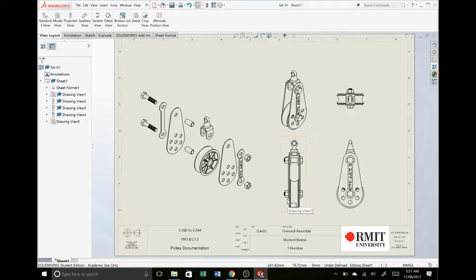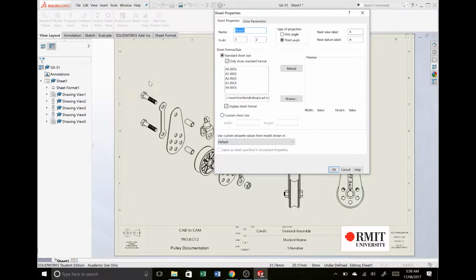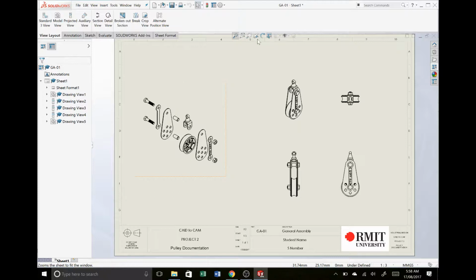Very good. So let's add some view labels to all of this. Now, I think... Look, we might get away with these 4 views here. I'm worried they're actually going to be a bit too big and we won't have space to put in everything we're going to put in. So yeah, let's just make them smaller now. I'm going to go to properties and I'm going to drop that sheet scale back to 1:3. I think that was probably a bit more on the money. And there are my views.